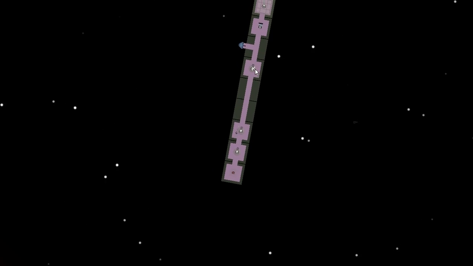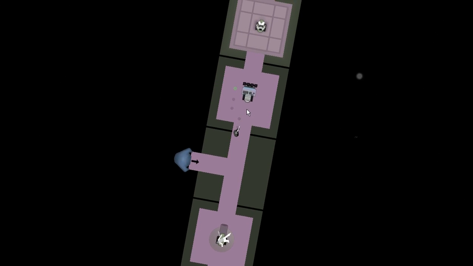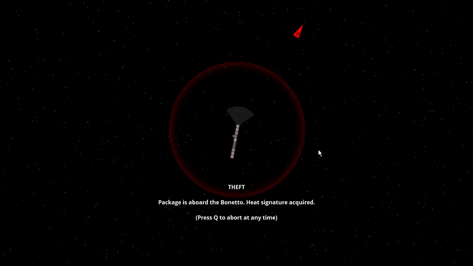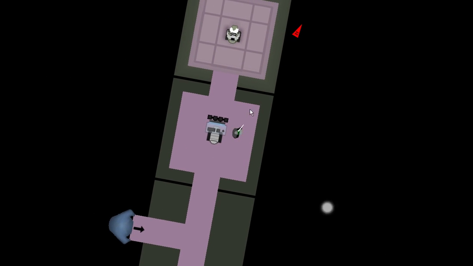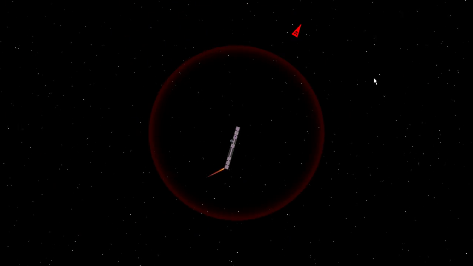There's nothing too interesting in the rest of the ship. That is just a fuel barrel at the back there. But there's a computer here, so I'm going to hack the computer and use it to communicate with my mission givers, whoever they are. And they're giving me a mission to steal a package aboard a ship called the Bonetto. So I'm actually going to knock this guy out and take his ship, just to show you that you can.